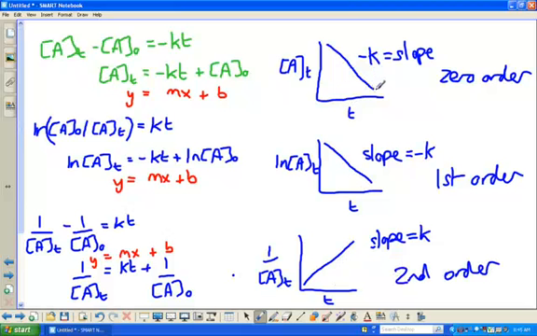So what this all means is you can be given a bunch of plots like this, and you can be asked, well, is this a first, second, or zero order reaction based on whatever the rate law is given in the question? Okay. Because the only time you will see a straight line like this for a zero order reaction is if you plot the concentration at time t against time. If you plot log of concentration or 1 over concentration at time t, you are not going to get a straight line with a negative slope. Likewise, for a first order reaction, if you plot the concentration or 1 over the concentration, you will not see a straight line with a negative slope.